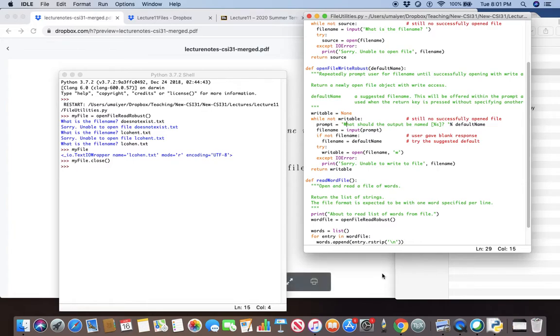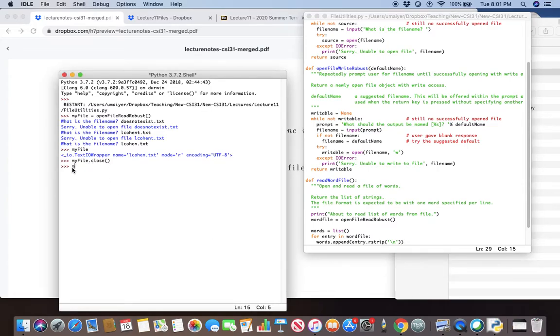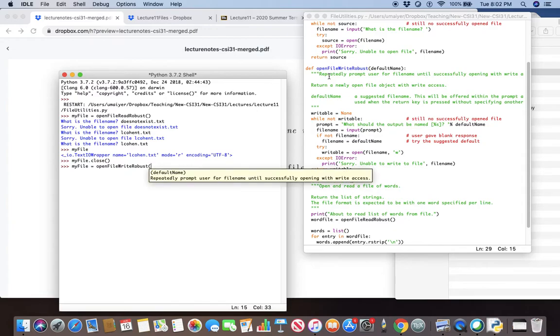So let's say I have closed my file from here, so I can again call it my file equals open file write mode robust. Okay, I'm giving it some default name.